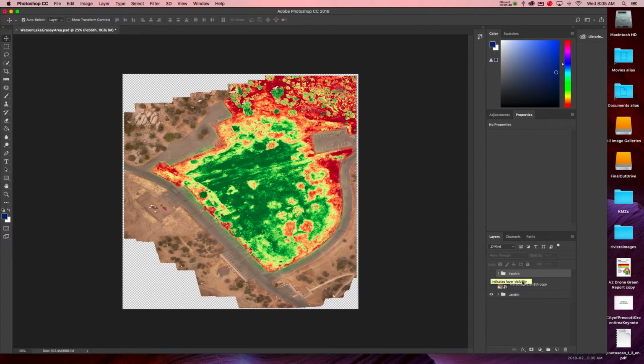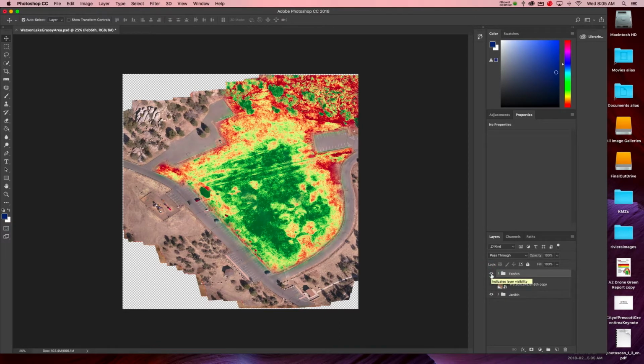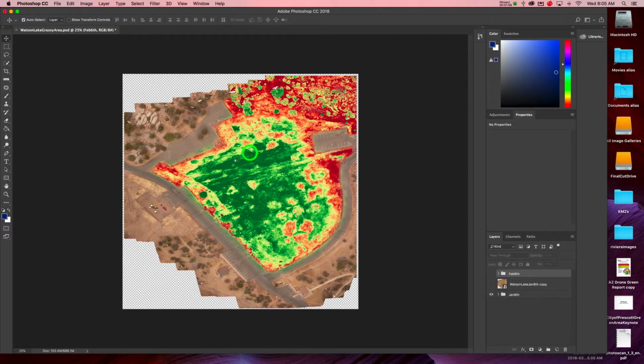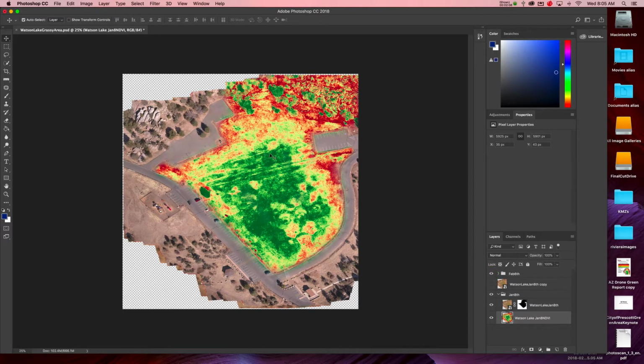So let's take a look at the difference. Click that on. For February 6th, we've lost some more green areas. Let's turn that off real quick. There's denser green up here, and when we turn on yesterday's model, we see that that green has thinned out in here just a little bit more. So definitely a change for the worse, not for the better, over the past month.